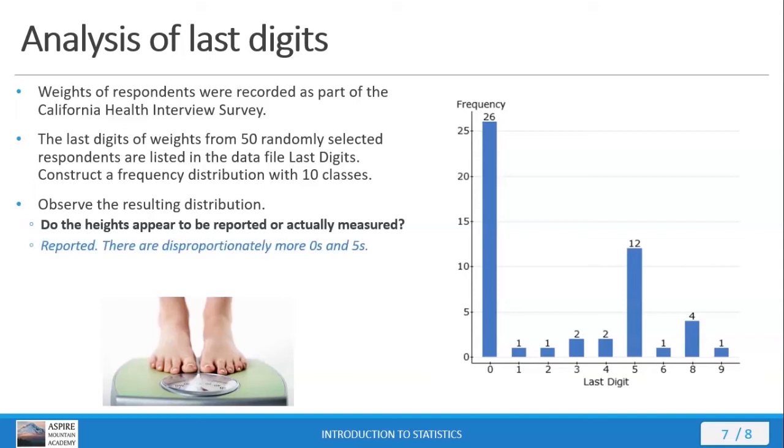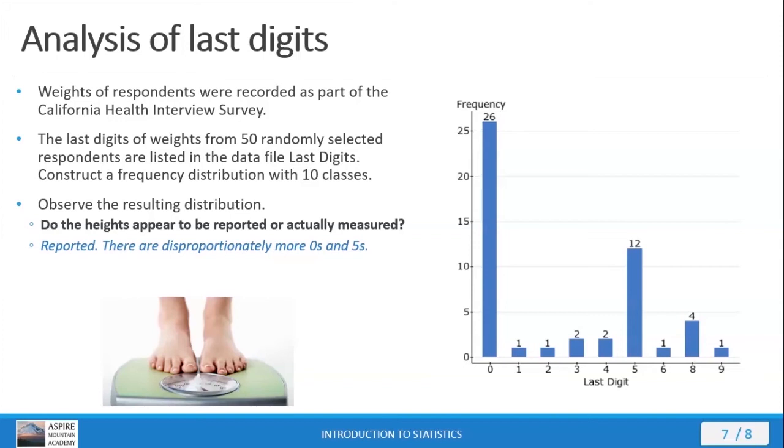Well, these are likely reported values. Remember what we noticed earlier. When people report their weight in response to a question, they tend to round their answer to the nearest multiple of 5, or more commonly 10. That's why data values from these categories appear inordinately more frequently than data values from the other categories.